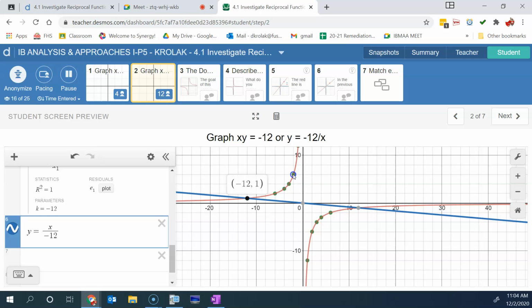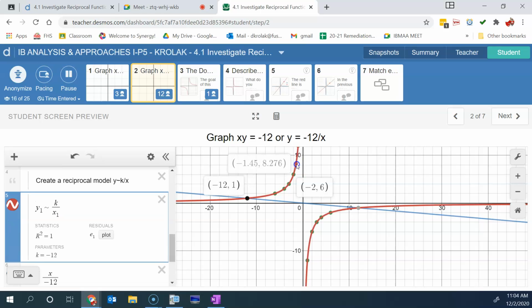the hyperbola. And now, guys, here's an important thing about a hyperbola. Look at any point on the hyperbola. Even if it's a fraction, if you multiply those two coordinates right there, you're going to get 12. So what that does is that gives you a really easy way to graph these things.